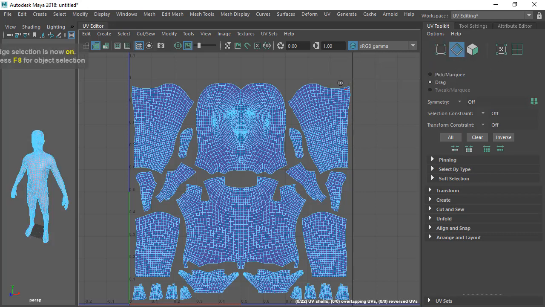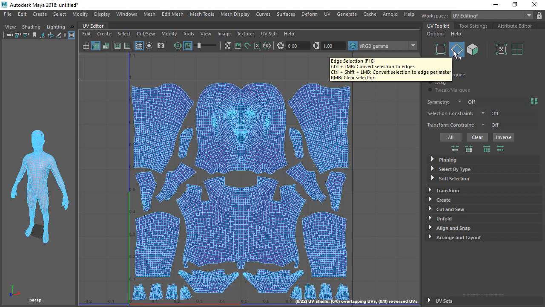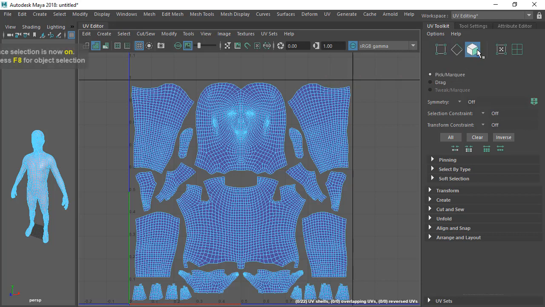So I'm in vertex mode now. If you go here, it's edge mode. Again I'm in drag mode, so go here. So edge mode, vertex mode, and the shortcut is F9, F10, F11 for the face. So this is the face mode. Vertex, edge, face, and here this is the UV mode. If you want to see the UVs or select the UV, go to UV mode and select it like that.